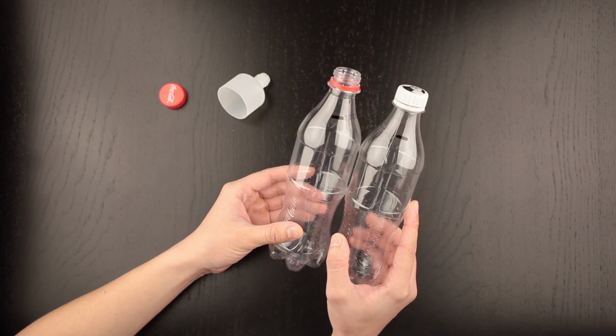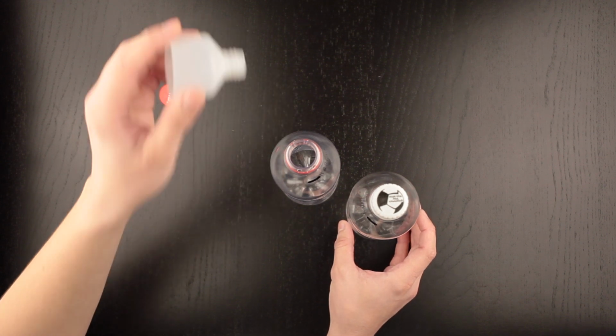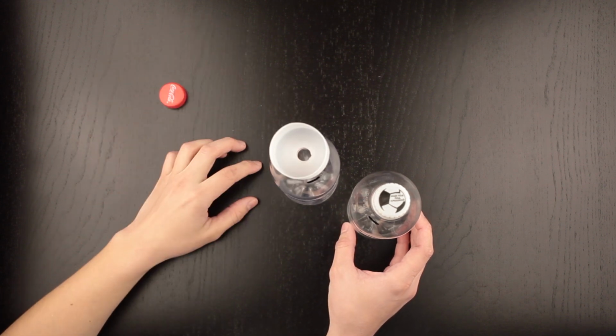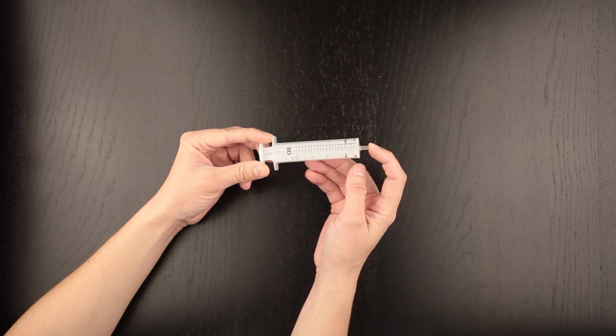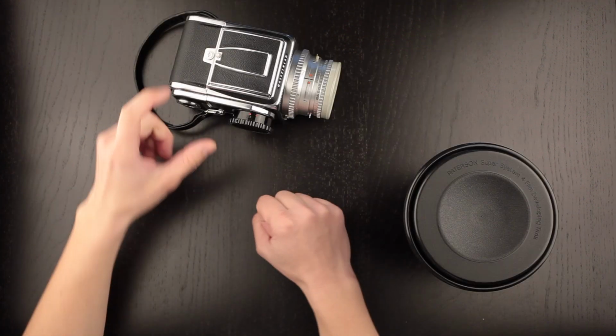Containers for diluting solutions. I use Coca-Cola half-liter bottles. A funnel will also be useful. A syringe or beaker if the developer and fixer are in the form of a liquid concentrate, or scales if it is in a powder form. Well, let's start. Step number 1.